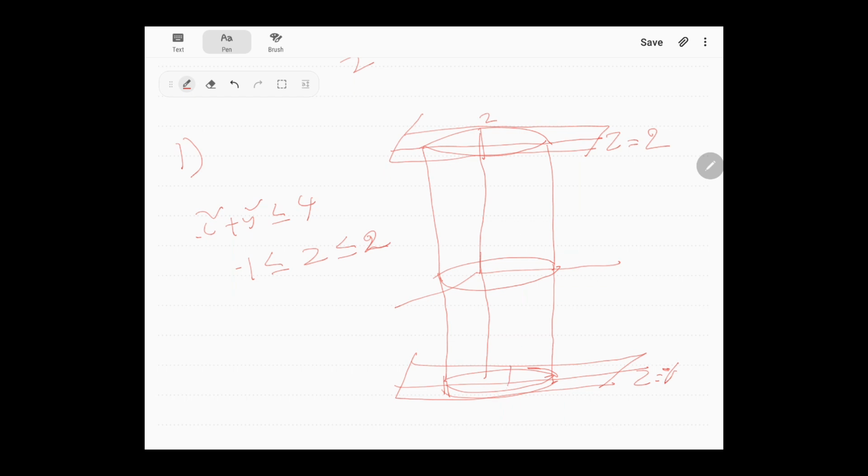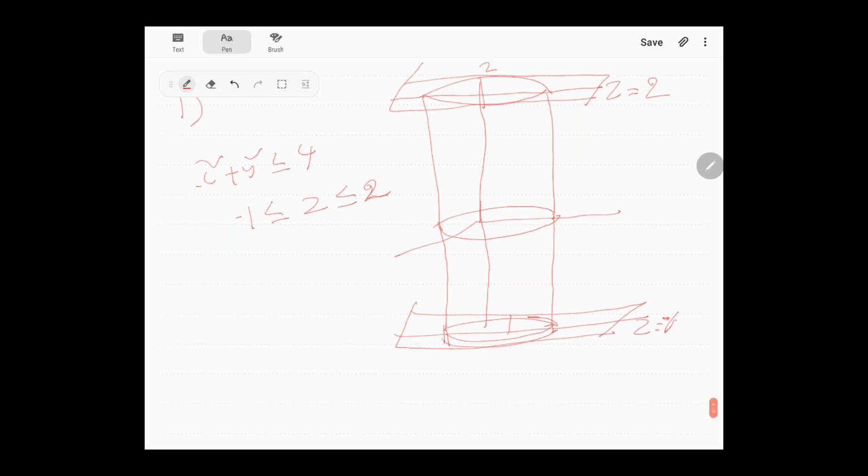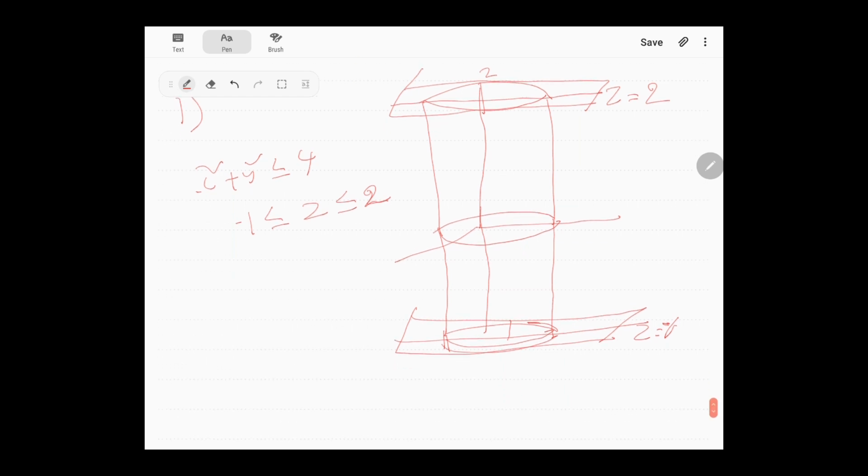As I explained in the cylindrical polar, if you want to solve this in the cylindrical polar coordinates, you need to observe what is the projection of this on the xy plane. Projection in the sense, if I put a light above this and focus a light on this, where the shadow falls, the shadow automatically falls in this region. So this is your region of integration.